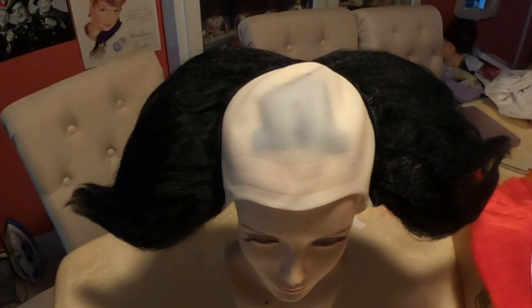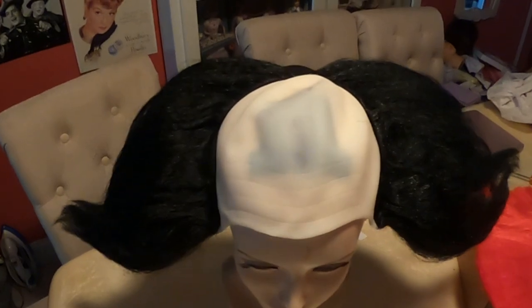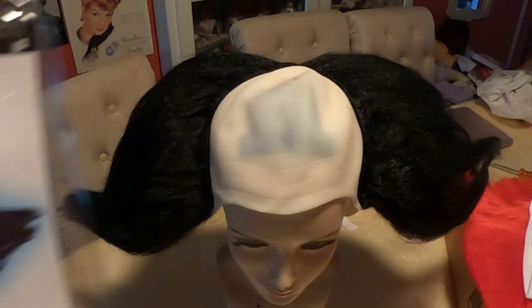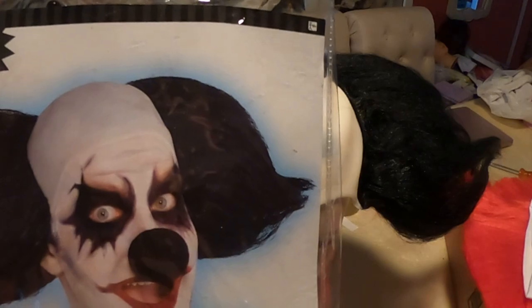I did not have a wig for Bozo the Clown anywhere I looked online. The only place you can get a Bozo the Clown wig is at the Smithsonian behind glass. It's in a museum somewhere. There are no Bozo the Clown wigs that are actually made. I was reluctant to purchase this one, but ended up getting it anyway.